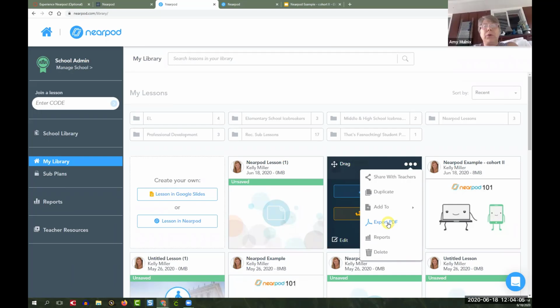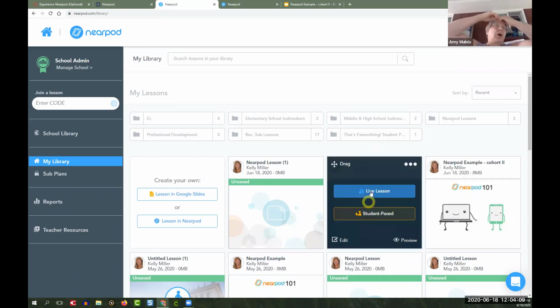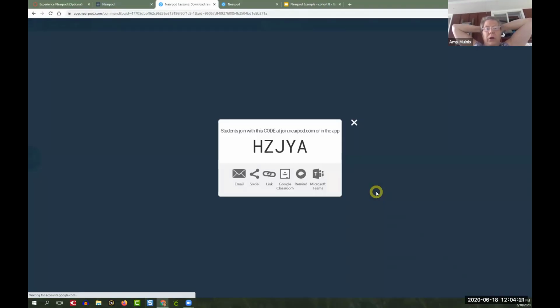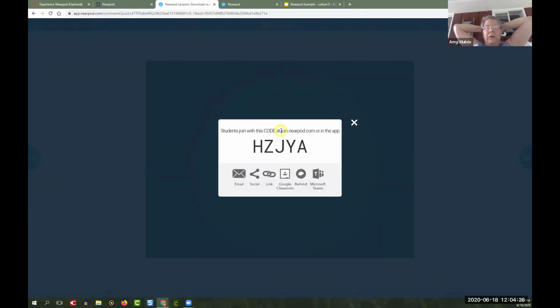And just to review, the code comes up when you enter a lesson. So if you're doing a live lesson, I'm going to click live lesson, and the code is the first thing that pops up. But that code also remains in all of your slides in the top left corner. So if students get booted out, they can see it again. And then the website that students need to go to is always there. And again, they can download a free app if this is something you're going to do regularly.